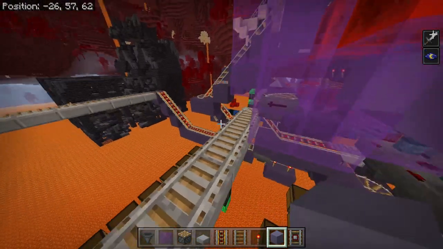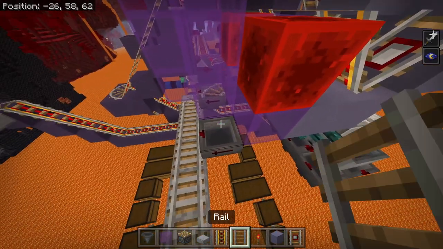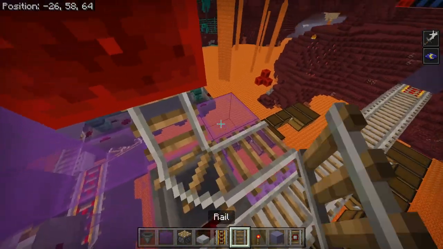And coming right down here, I'm going to grab my hopper. Have that going directly into this normal rail. Have a normal rail right there. Then I'm going to go ahead and make this little square. Then I'm going to angle this normal rail to the right back.